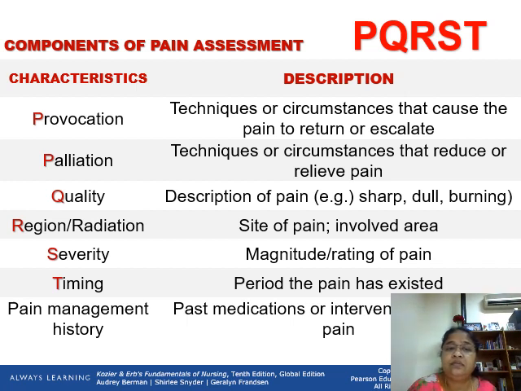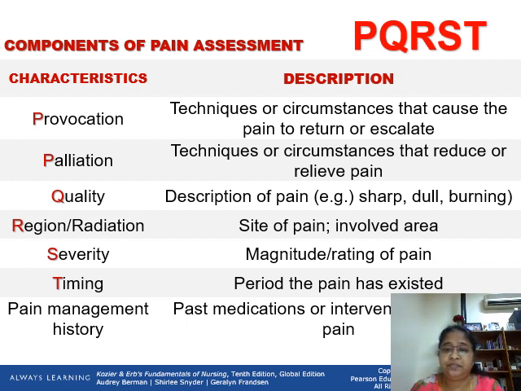P means provocation or palliation. What is provocation? What are the things which increase their pain? For example, you are complaining that you have severe headache. So what could be the reason? Maybe last night you were sitting and studying for the exam. You did not sleep properly. What is palliation? Now I feel that the headache has reduced a little bit after I took a coffee, or you're saying I took one Panadol. So how could you reduce that pain for you?